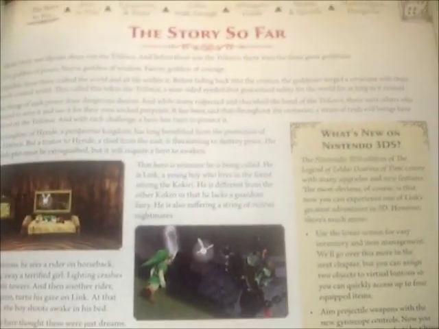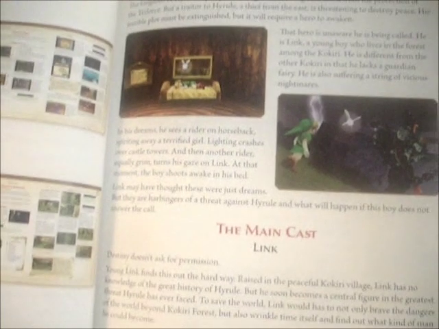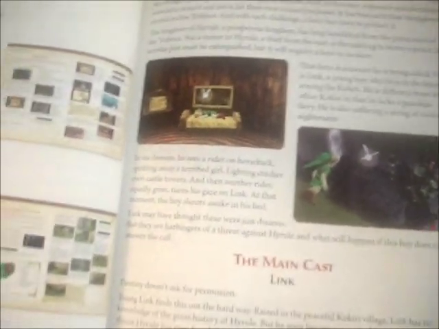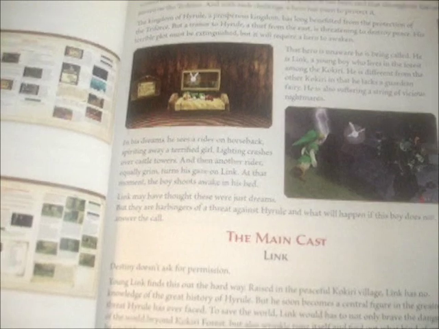In this, his terrible plot must be extinguished, but it will require a hero to awaken. The hero is unaware he is being called. He is Link, a young boy who lives in the forest among the Kokiri. He is different from other Kokiri in that he lacks a guardian fairy. He also has suffered a strain of vicious nightmares. In his dreams, he sees a rider on horseback spirit away a terrified girl. Lightning crashes over the castle towers, and another rider, equally grim, turns and gazes on Link, and at that moment, the boy shoots awake in his bed.